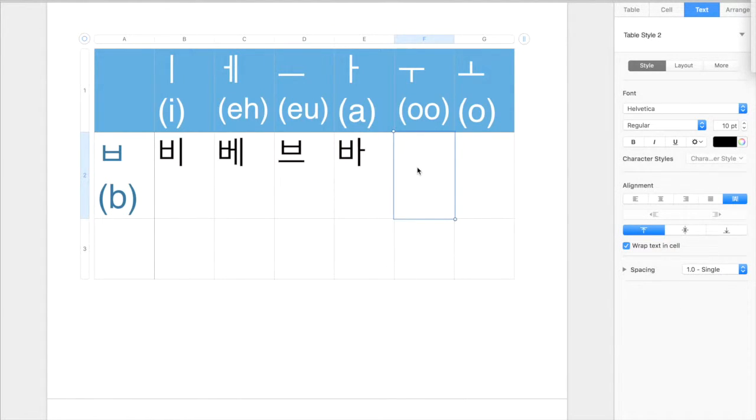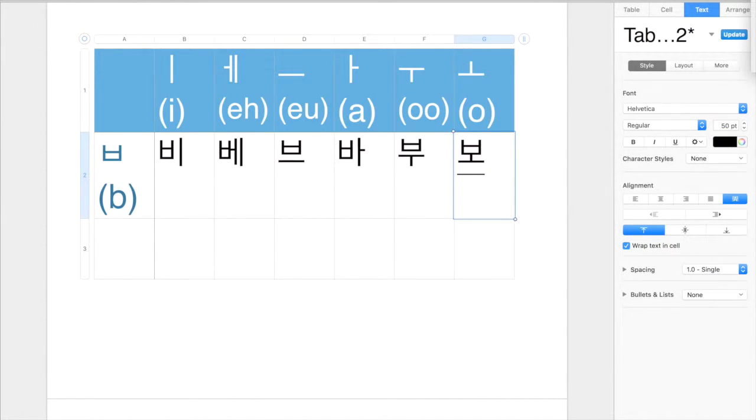And then this oo is going to end up being boo. So B, be, b, ba, boo. And this will be changing that point value. Okay. Bo.